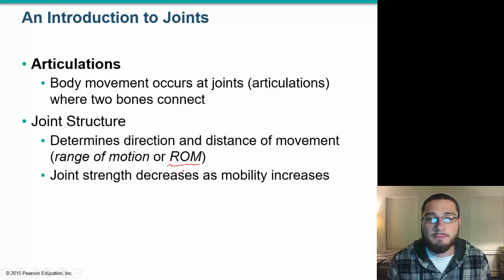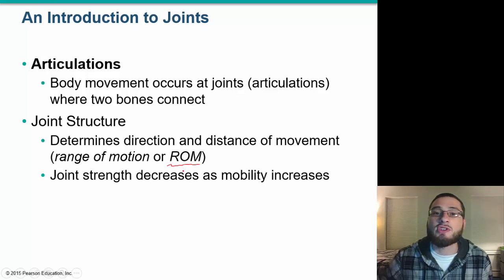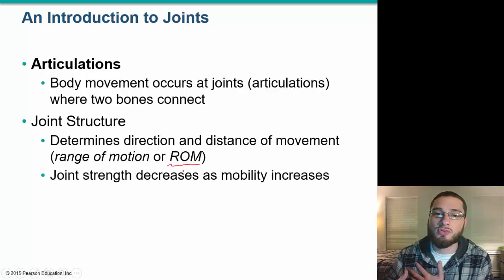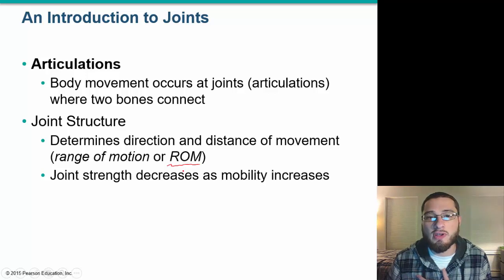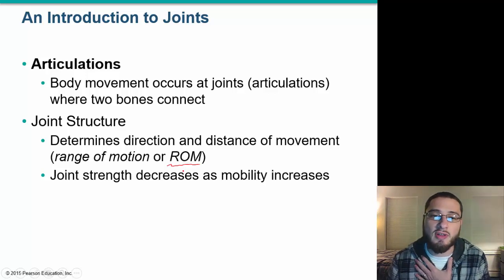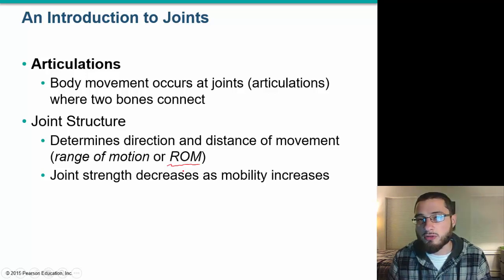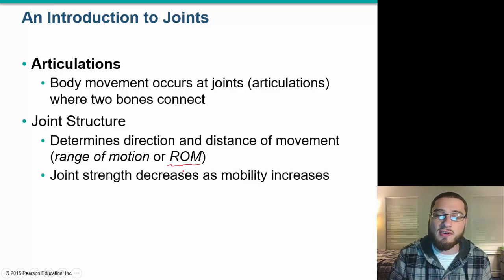So we see that our hip joint is not too freely movable, not as much as our shoulder joint, but our hip joint is a little sturdier as opposed to our shoulder joint, where we see a lot more injuries. We see broken clavicles and issues with rotator cuffs. So think about it: the stability is there, but we are losing strength, and if the strength is there, then we're losing mobility.